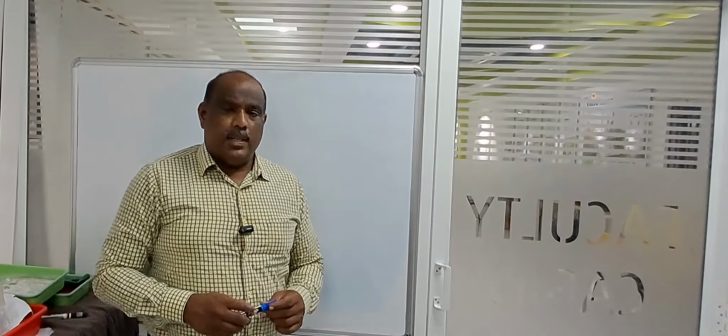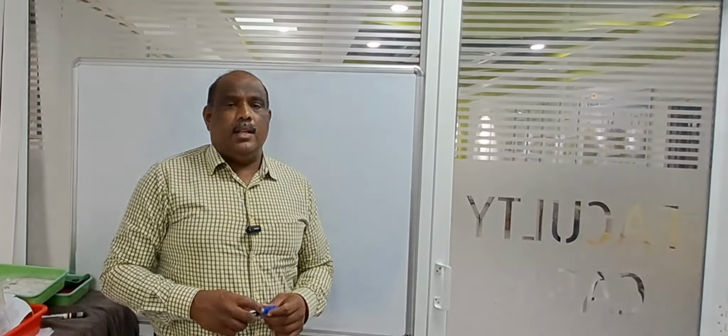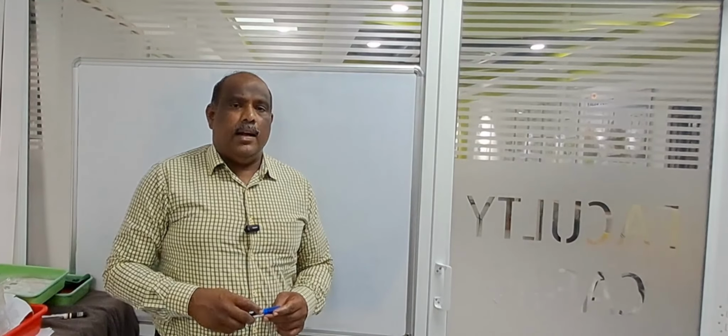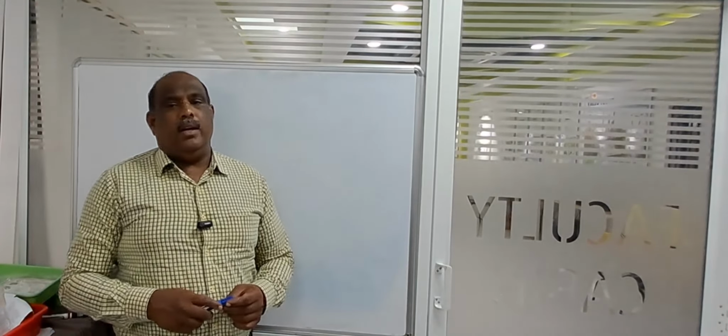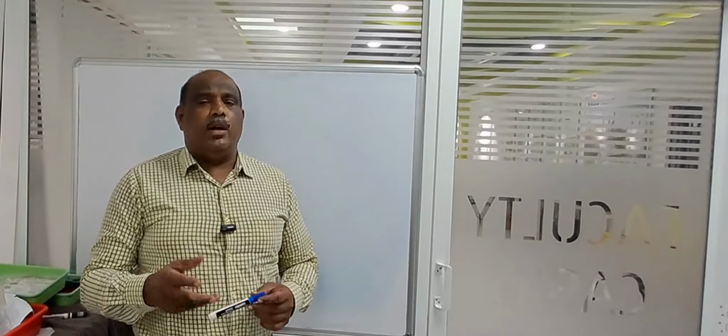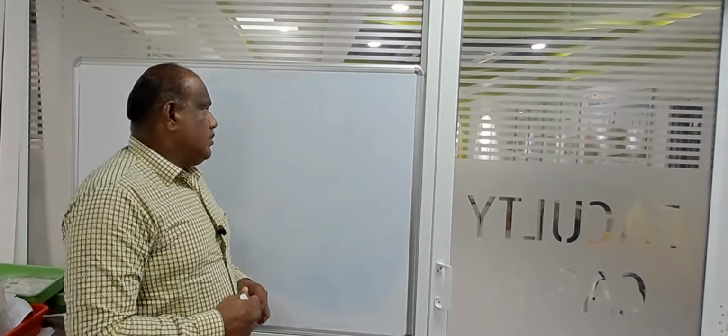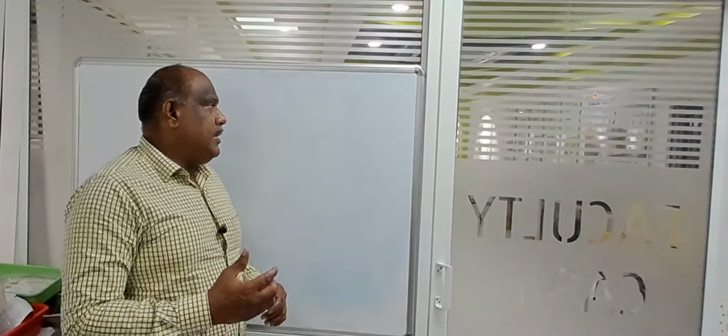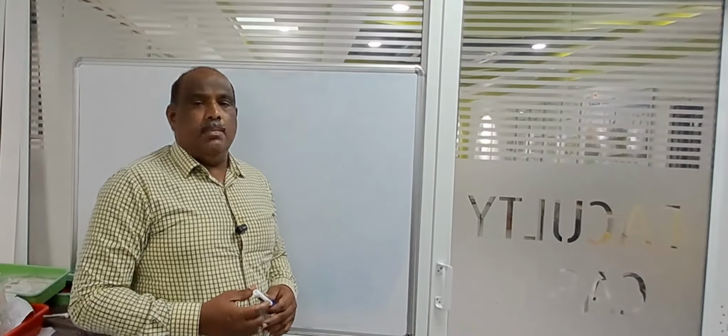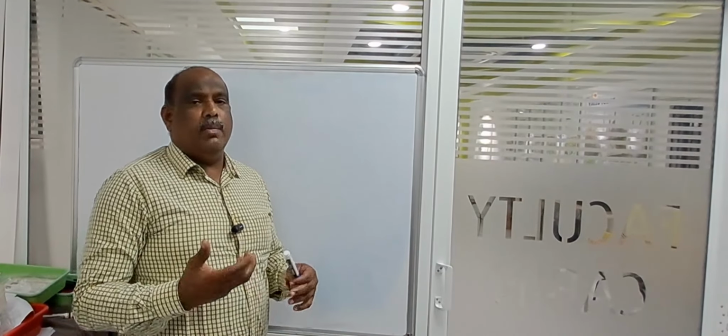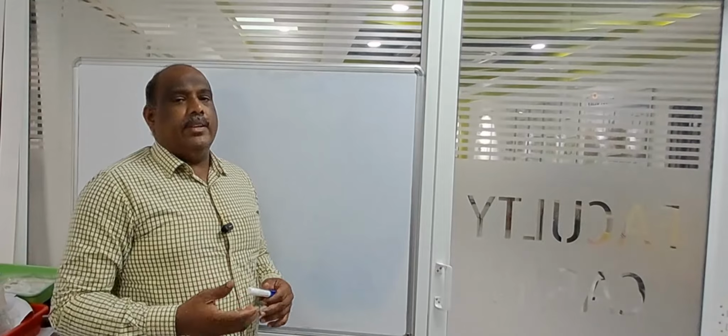Dear students and viewers, let us continue with the last class section on valency and how to find the valency of the elements to form the compounds. As I explained in the previous class, elements will try to reach the stable octet arrangement. They want to become more stable, and hence they react with the others.